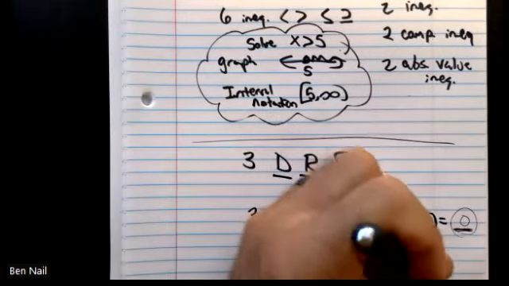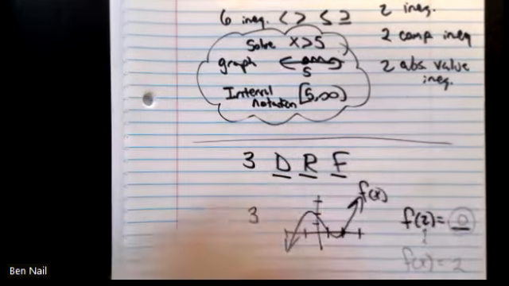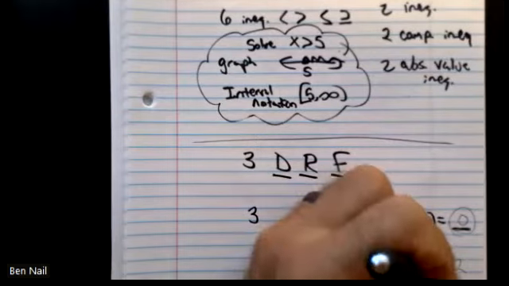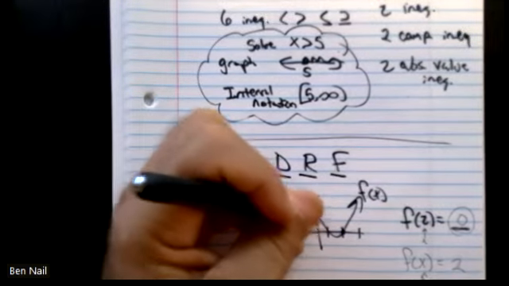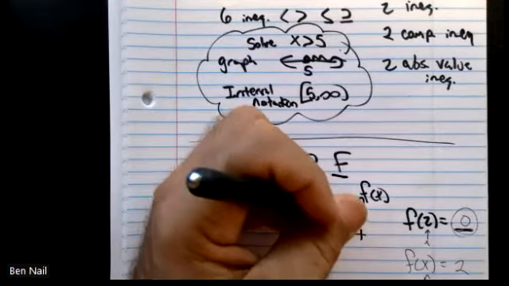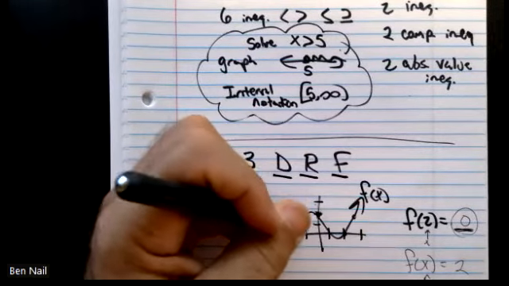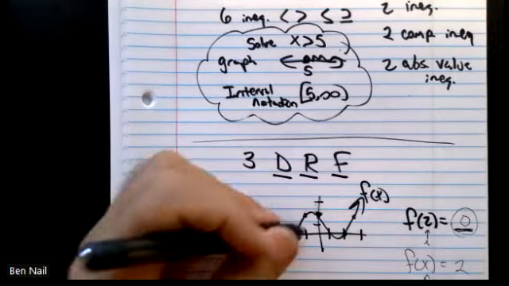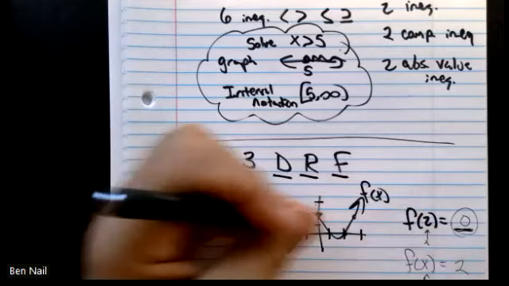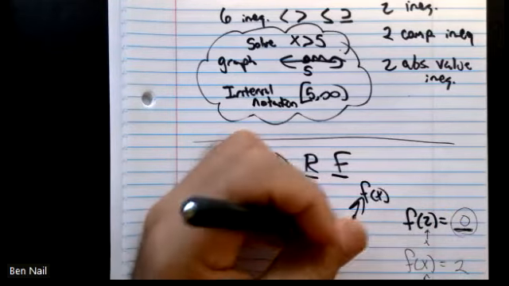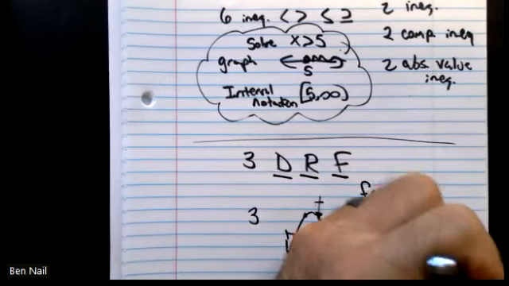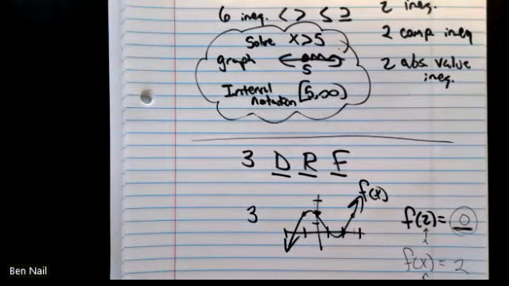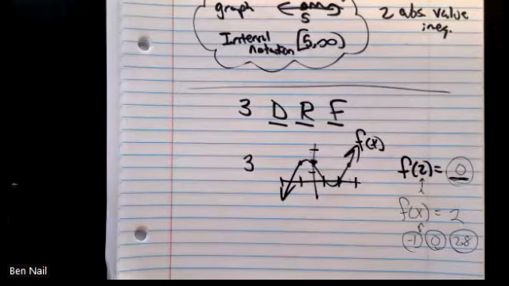If I said the f of x equals 2, I'm asking which x value do I get a y value of 2? It looks like we crossed the graph here. So at 2, I guess it could happen here or here, but you would need to be able to give me all of those x's. So it looks like at -1, at 0, and wherever that would be, so 2 point something or other. But anyway, there are a couple that ask you about inputs and outputs.